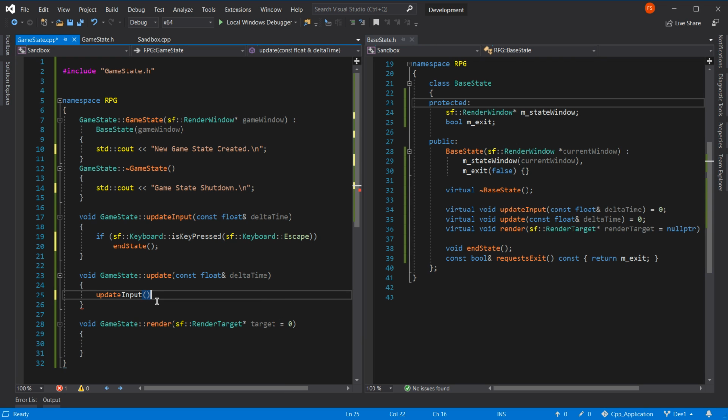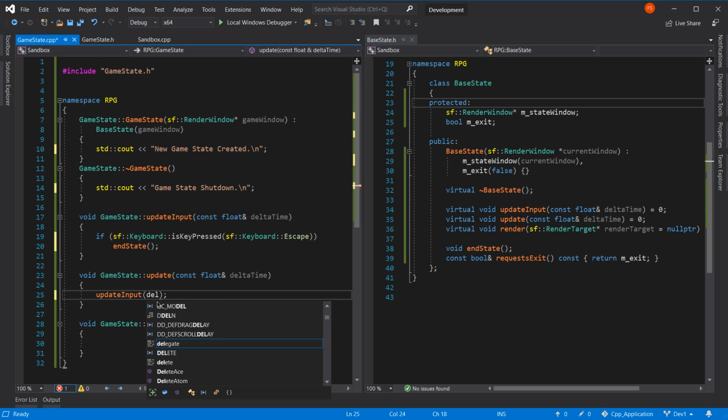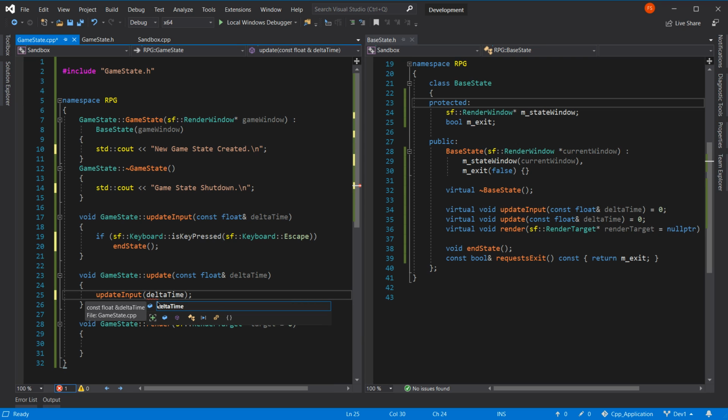We're not going to do much with this to start off with. That will gain stuff soon, and that's delta time. Yep, that's okay. It's only update we've written. Oh, right.